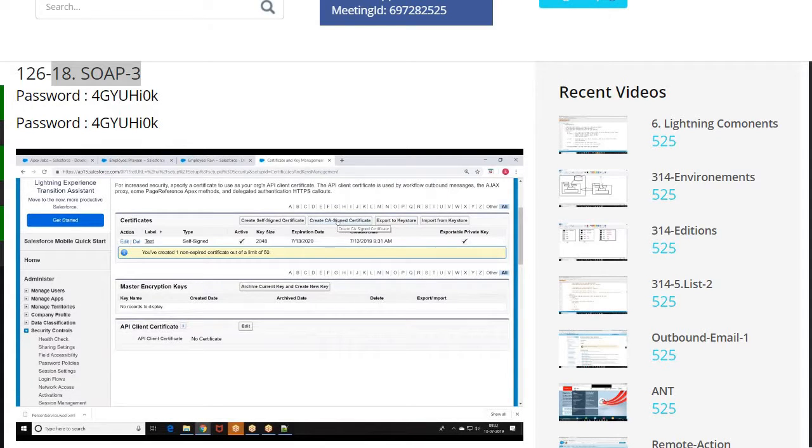That means now I want to communicate with Amazon. Amazon says we don't trust Salesforce; we trust only Microsoft, or only IBM or GoDaddy. So in Salesforce, I will generate a CSR certificate and send it to Microsoft or Amazon or GoDaddy. They will sign it. They sign in the sense that they use the private key to encrypt the data and send it back. Then this key I will be using for authentication, which is called CA-signed.